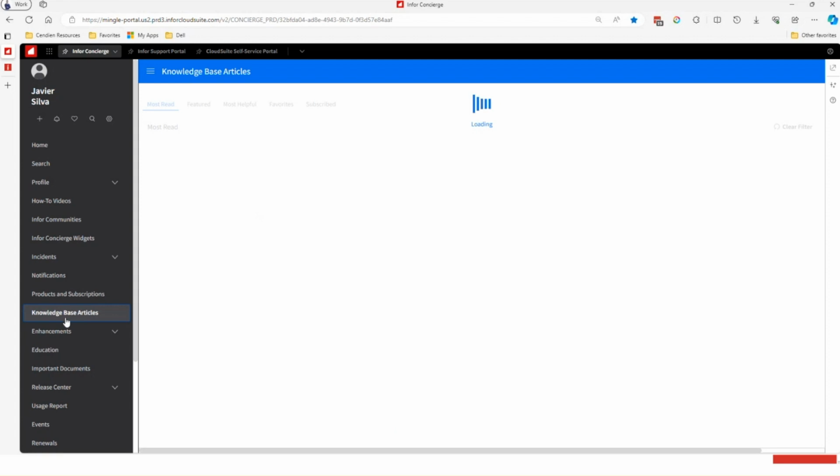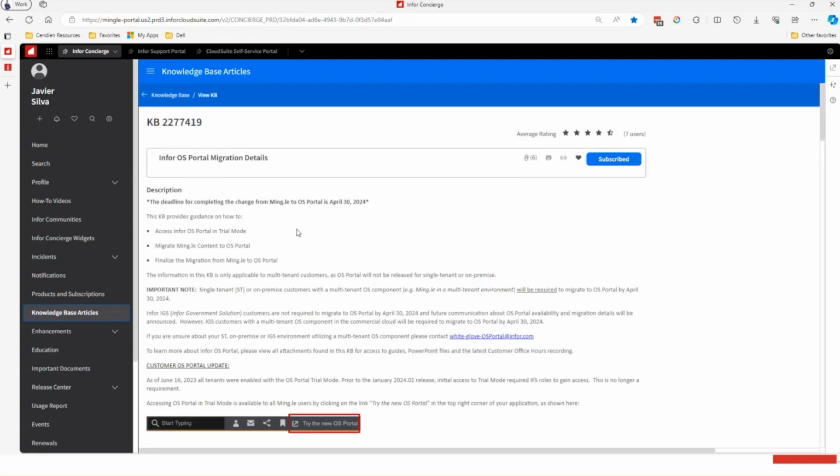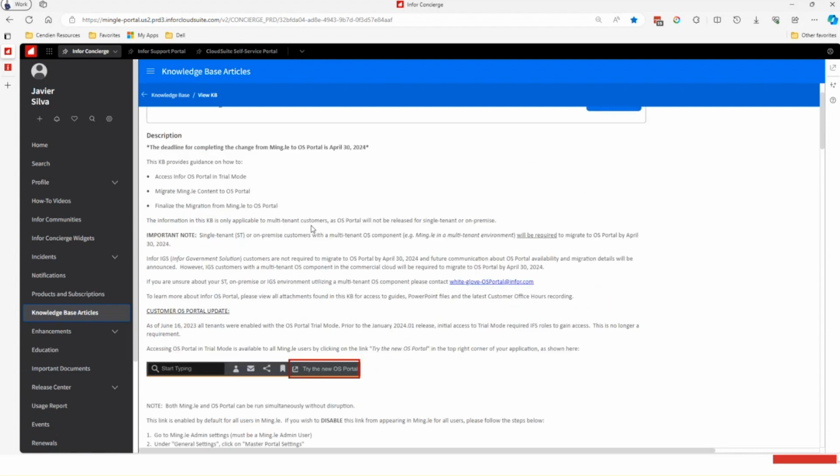So if you go to the knowledge base articles tab within Concierge, you will find in the most read, actually, because it's a hot topic right now, this InforOS portal migration details, which I recommend everybody to go and review. Here you will find everything that's related to this new portal and the migration that comes with it.